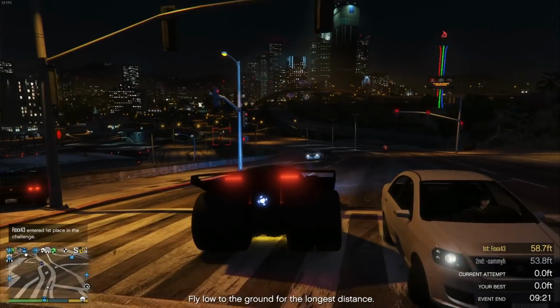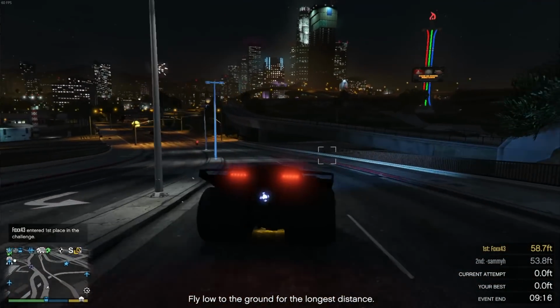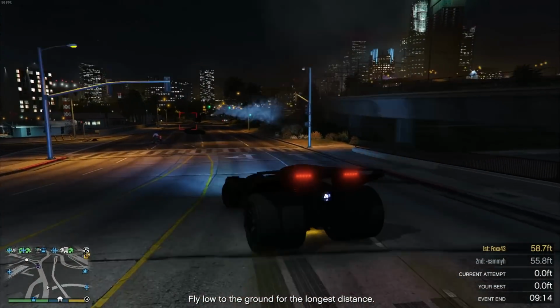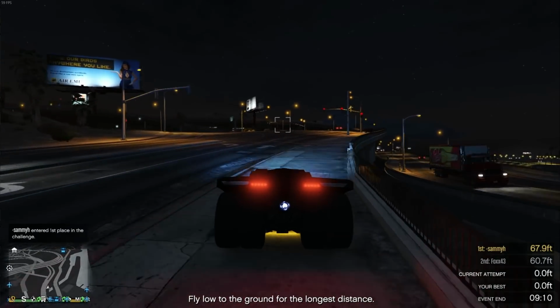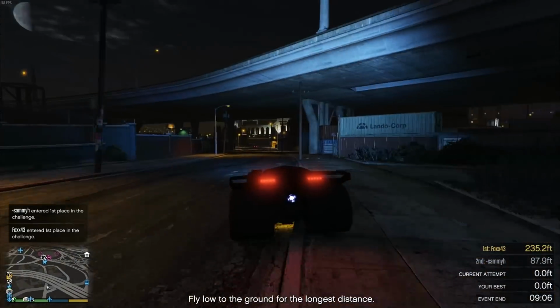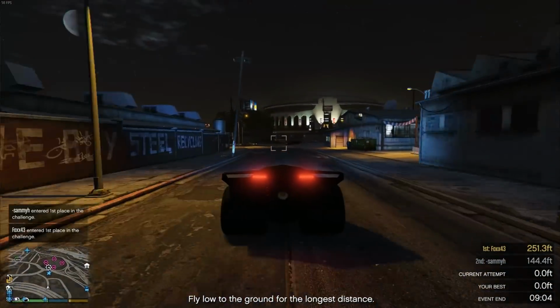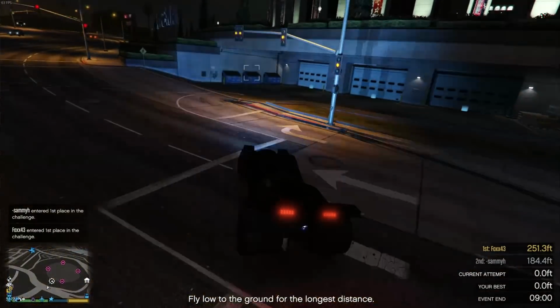The next vehicle on the list, the Vigilante. I love this car. Now, much like the Deluxe, it's got the same sort of negatives in the fact that it literally can get blown up in one shot. So people on the Oppressor Mark 2 or other vehicles with missiles, they can lock onto you and they can kill you, which is not any good.